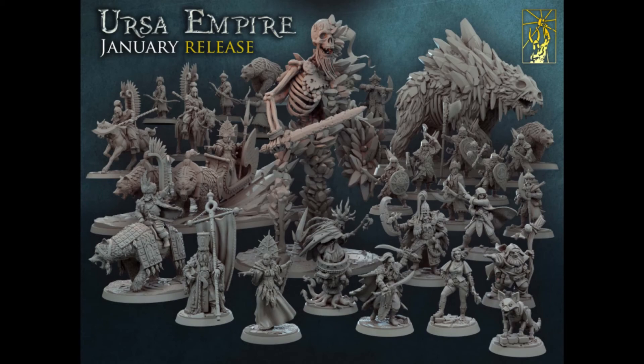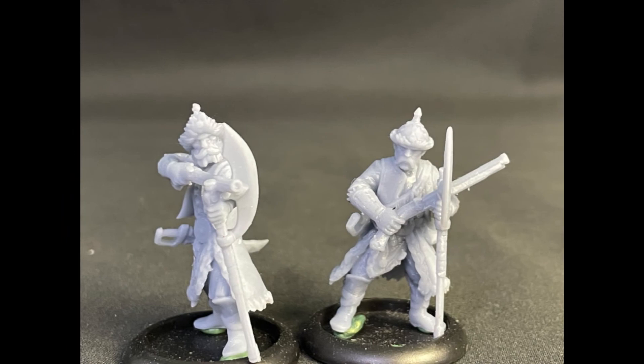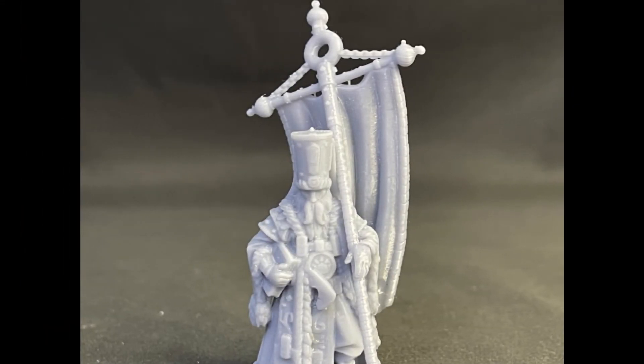Overall, I think there's a lot to love about the Ursa Empire set. The ice crystal theme is done very well and doesn't overwhelm the set. There's enough fantastical elements that if somebody really doesn't like it, they can easily ignore it. That said, the ice queen and her sled — let's take it as a lesson in space. Playability: 10 out of 10. I could see myself using almost every model here for a wide range of skirmish games, roleplaying games, whatever. Theming: 9 out of 10. The crystal theme, the undead elements, the fantastical and the historical — all blended together very nicely. Excellent mix.